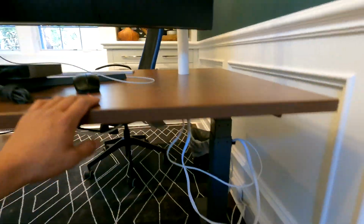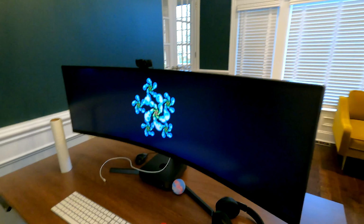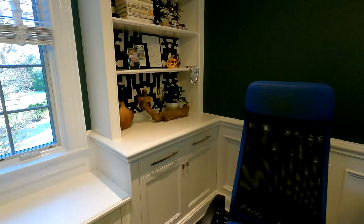This desk is really cool. It's a standing desk, and it raises, and as you can see, someone attempted to do some form of wire management. We're going to make this much cleaner. And I'm not going to lie, I'm jelly. He's got this Samsung. This monitor is exceptional. It really is an exceptional computer monitor. Good for him, man. That's really cool.